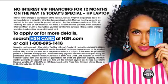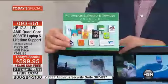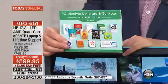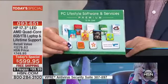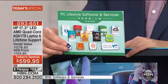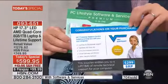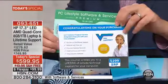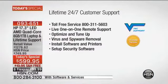And listen to this. We really do like to throw in tons of extras. We're going to send you great software, wonderful software for you and the kids, whether it's free prints, and I mean 1,000 4x6 prints for an entire year. Think free Office, you've got Hallmark Print Studio, the Recipe Manager, $25 to Simply to Impress, and a lifetime with a value of $300, well, $299, of VTech customer support. If you've got questions, they have got answers. That's really what makes this the perfect bundle.